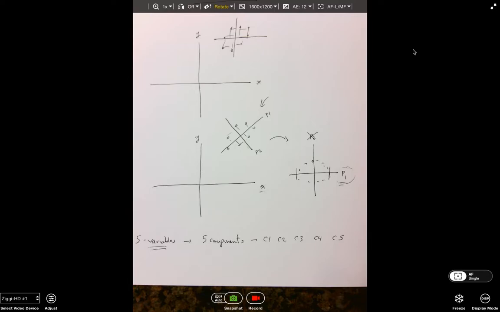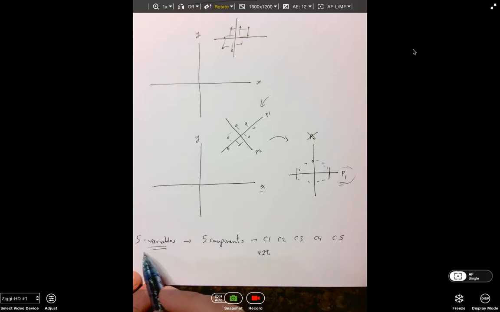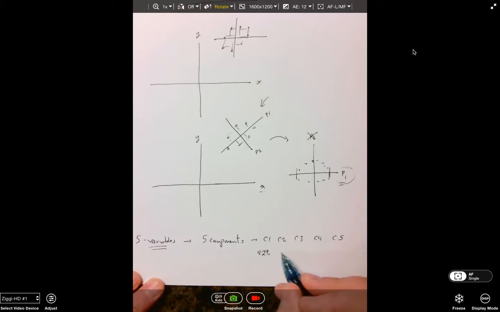So let's say, for example, that we find that 82% of the variation in the 5 variables is explained by component 1, and 15% is explained by component 2, and 2% and 0.5% and 0.5%.